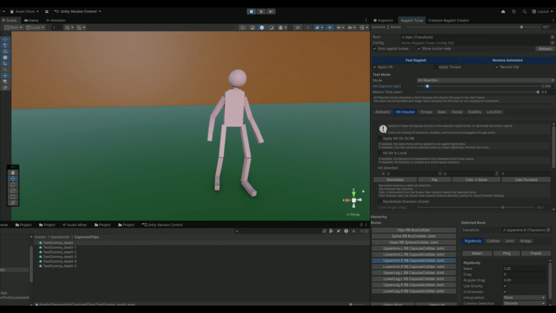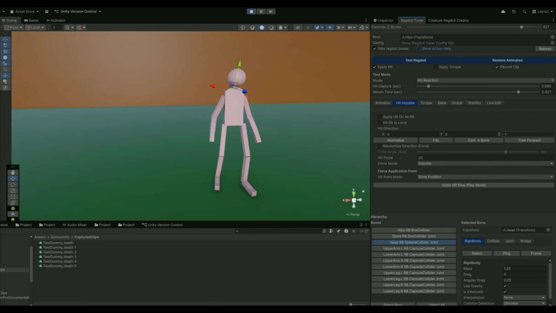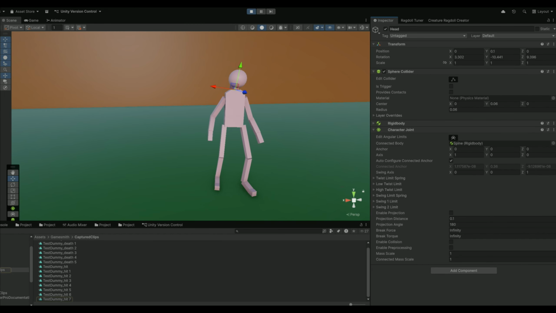So if we set a very small time for the actual hit capture and a larger time for the return time, we can choose the head, for example, a direction, with the help off, -1 that's behind, and I can also choose a randomized direction and then quickly create a fair amount of different hit clips.